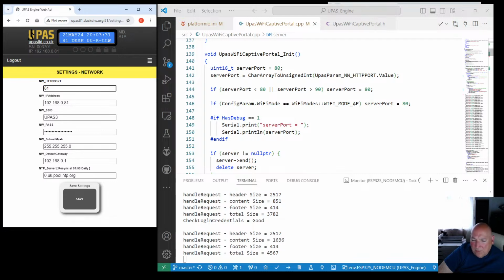If I'm in access point, I don't really want a separate port because I'm not on the network anyway. And I don't want to have to put a port number on the end of it. I want the config port to open up, this captive portal to come up without having to put anything else in. So it makes it 80 just for that reason.